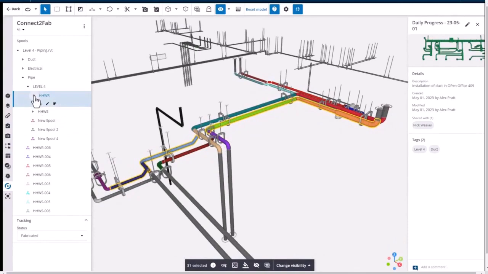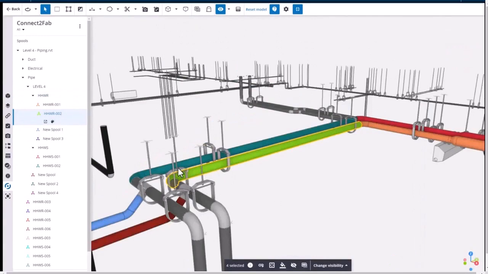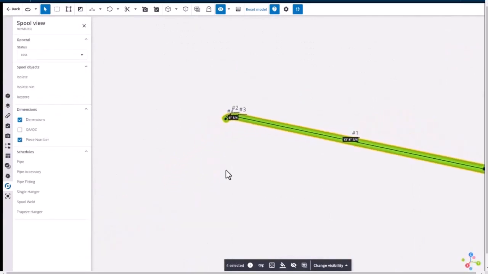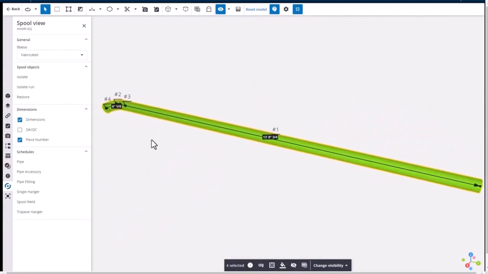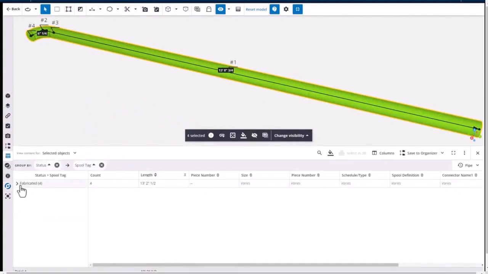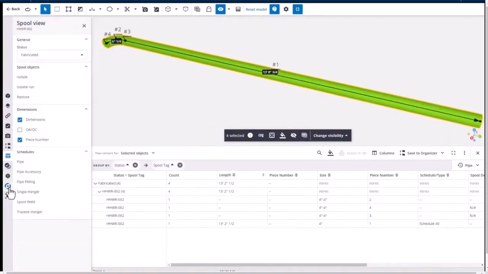When we look at this, here's our spool map view again. We can see how we're breaking this project up as far as what we're prefabbing. Then we can isolate each of these spools, and we're going to get dimensions on here with our piece numbers automatically applied. This can really streamline the process of going through that spooling, what was kind of a tedious process inside of Revit: creating spool sheets, dimensioning them all, labeling things, generating schedules. This takes that information that's already there and applies that inside the model viewer to help streamline that entire process.